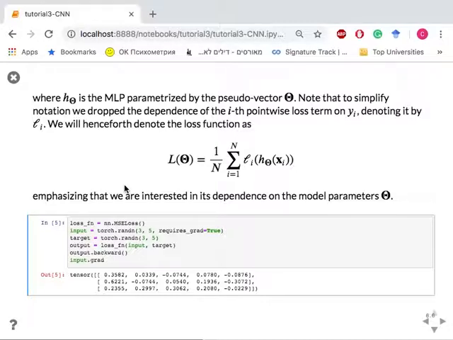I only initialize it, so it's a random result. But in real life, in a deep neural network, we have some deep model, and it's the application of the whole model on my input. This will be my output, and I will derive it in terms of this model.